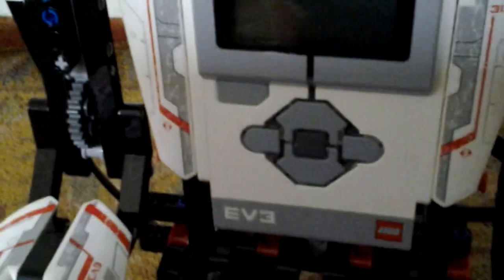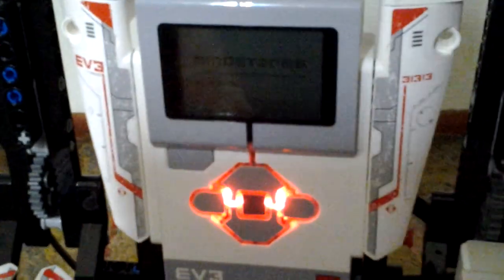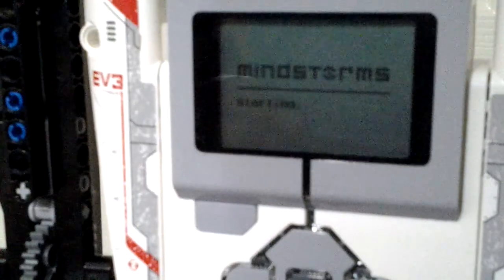So now we're going to look at the intelligent brick, which is the biggest and most important part of this entire thing. So to turn it on, you simply press the button in the middle, and then it says Mindstorms is starting. There it is. Looks pretty good there. So it shouldn't take a while to load. There we go. So after it's done, it turns green and it comes up like this.